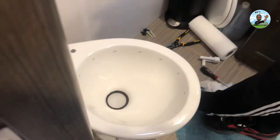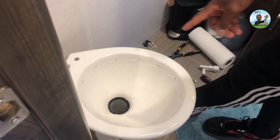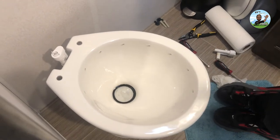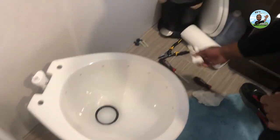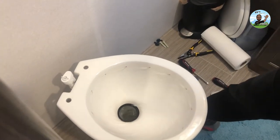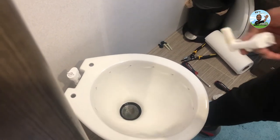I'm going to tell you something else — I had a bad valve to begin with. The water flow used to be really, really low, and I was telling my wife this toilet doesn't work as good as it used to. That valve I took off was actually defective — it didn't provide that much flow. So now I'm happy — the problem is solved and we've also got better flow washing everything down that toilet.